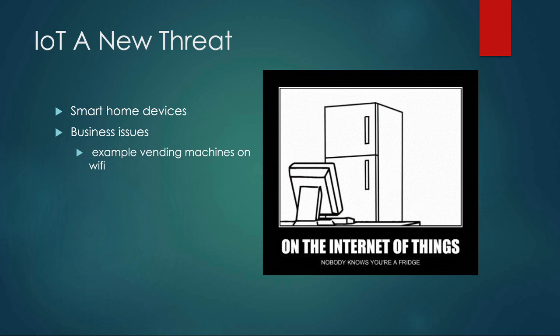I mean, if you go and look at the smart devices that are in your home, other people's homes, or companies, you're probably going to be surprised at the amount of stuff that's there. We're talking about vending machines, doorbells, Wi-Fi cams, light bulbs. All of these things are smart home devices that are getting put on networks without the same levels of protection that we would have had before.